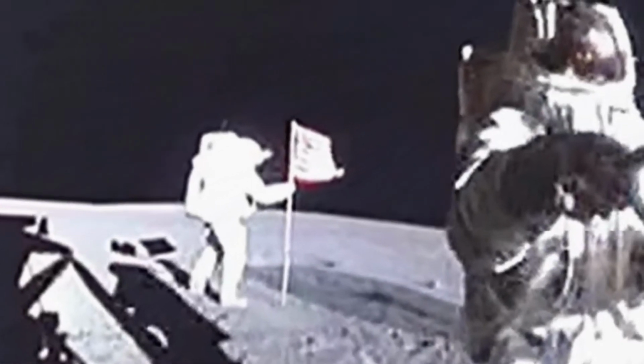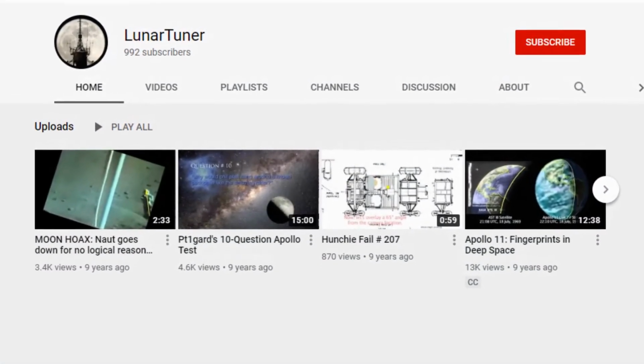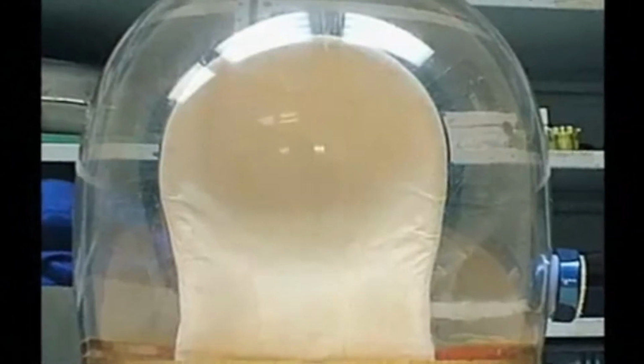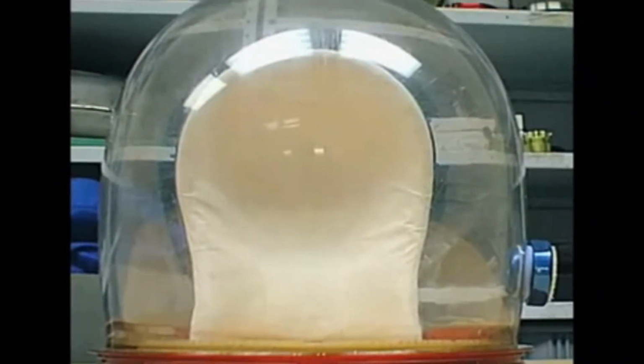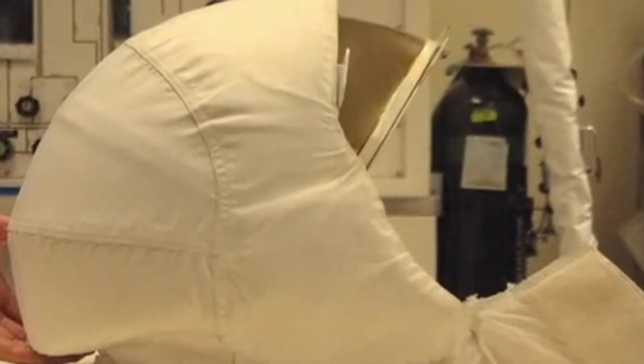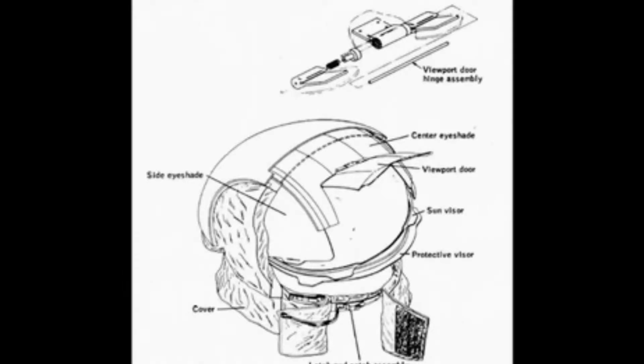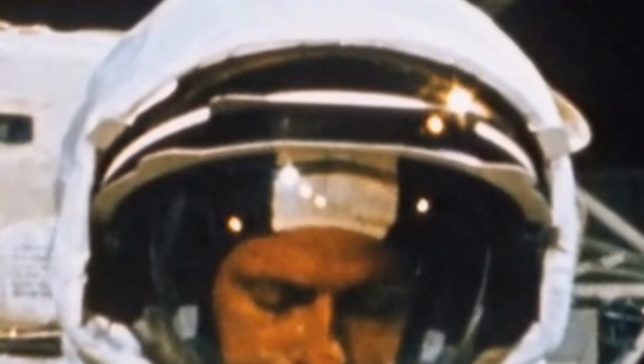You may ask what our believers say about these sun anomalies. Well, it seems that our believers are not too troubled by the 2 suns anomaly, as Lunar Tuner is happy to explain and demonstrate. He explains that the astronaut's helmet visor assembly consists of 3 layers of protection. The outer two layers of the visor can both create their own reflection of the sun, so easily explained, we can have two suns. The reflection from the inner skin produces a much smaller and dimmer reflection of the sun, but this is not what we are seeing in this video.